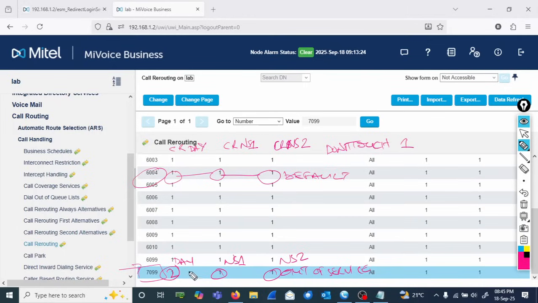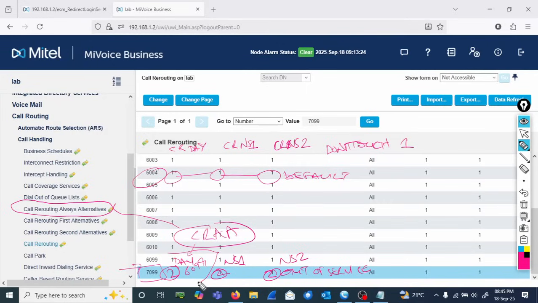We want it to reroute to 2, and this is the 2 that we configured in call rerouting alternatives, which is here. We said if we put 2 here, it's going to make this call go to 6099.